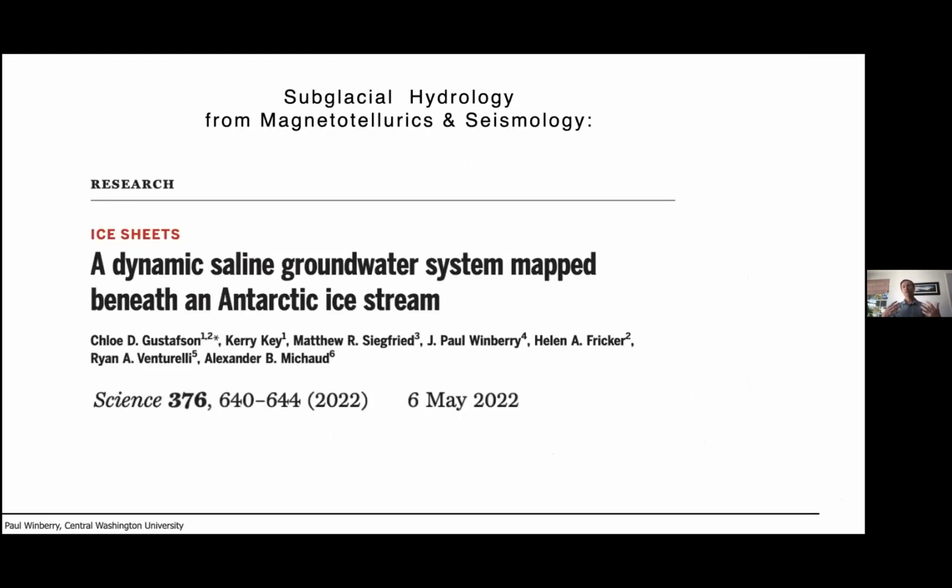Okay. Now we want to move on to the landward side of the system. So this is completely different. Basically, there's seismic activity being used to study failure processes that help regulate the retreat of the calving front. But when we have this retreat of the calving front, we change the geometry. The next step is to understand how the glacier is going to respond, the grounded ice. How is it going to accelerate? And there are many things that control that. Topography plays an important role. And another really critical role is understanding the water system at the ice sheet bed interface, because it's that water that's going to allow the glacier to move fast.